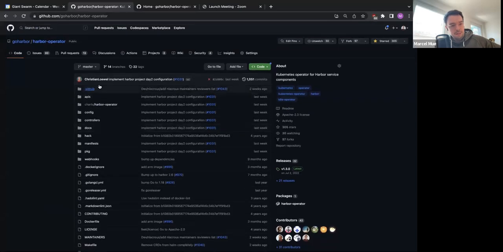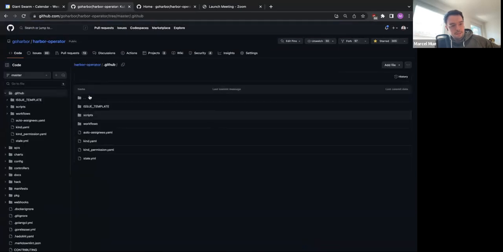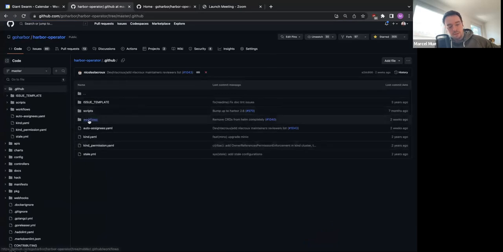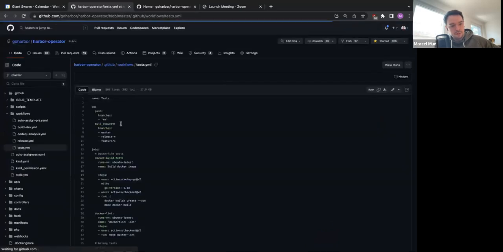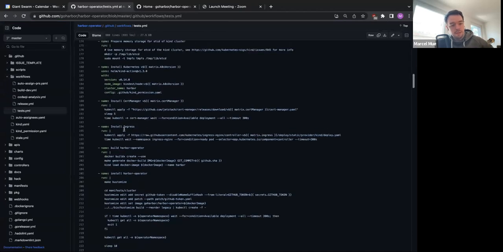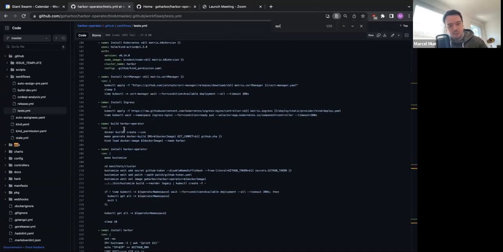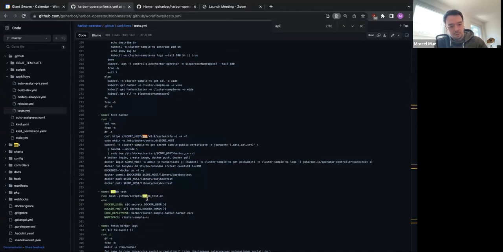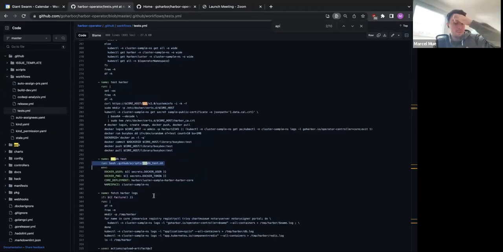We have tests that do API DB tests, but we don't have tests that test against the Harbor API and would check for projects and so on. So this is a task that is open.